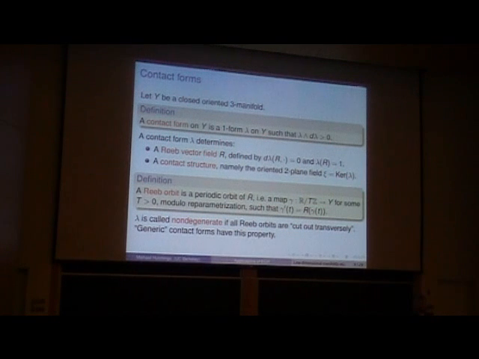And we're interested in closed orbits of the Reeb vector field, otherwise known as Reeb orbits. These are just circles in Y which are everywhere tangent to R, and they're allowed to be multiply covered. But aside from that, I don't care about how they're parameterized. The contact form is called non-degenerate if all of the Reeb orbits are cut out transversely in a suitable sense, and this is true if the contact form is generic.